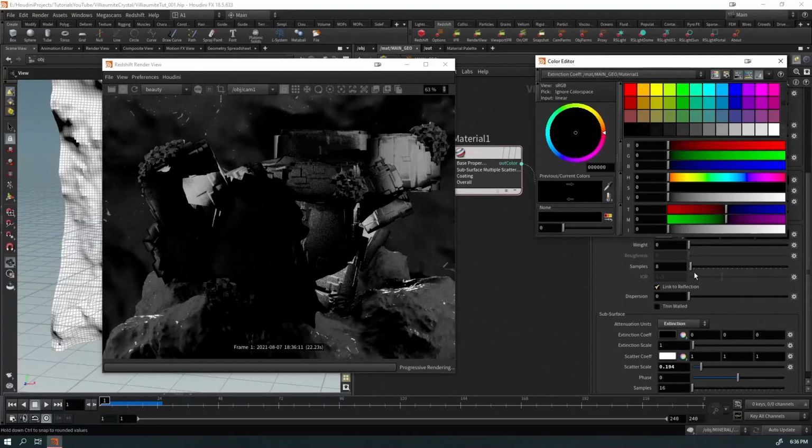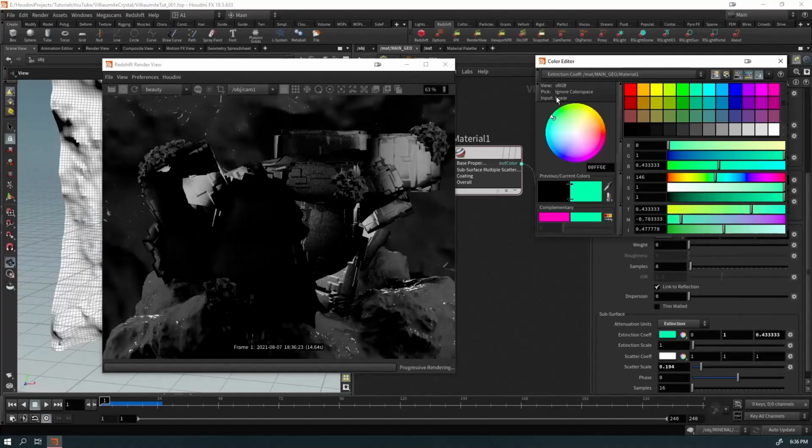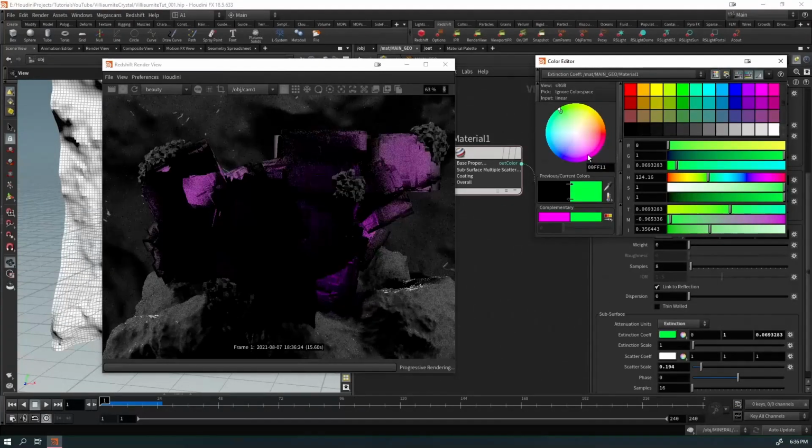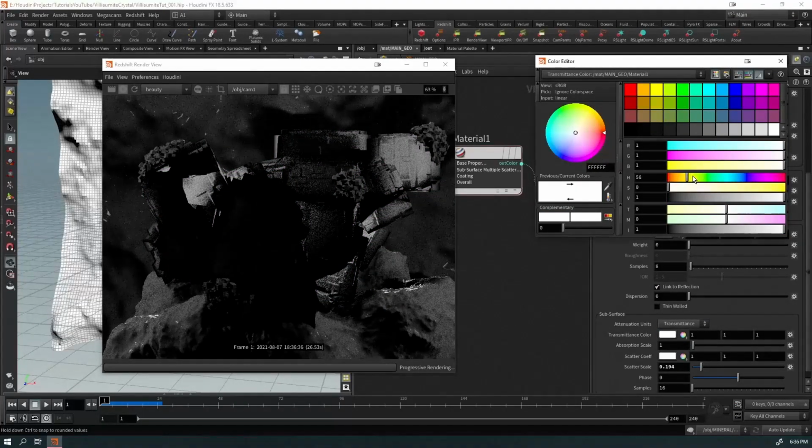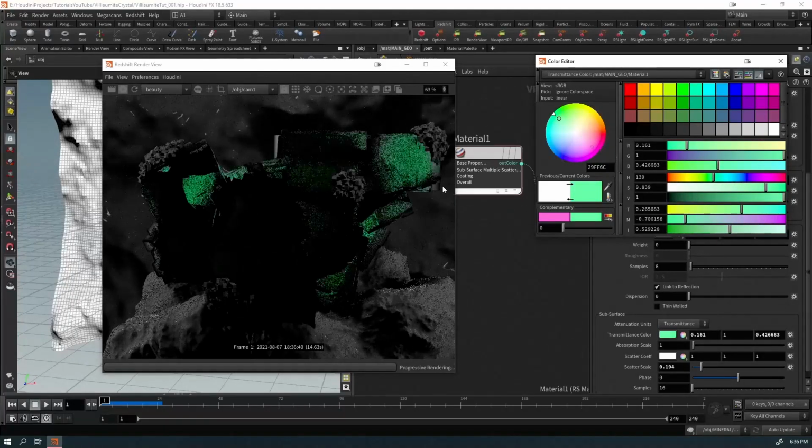Let's take a look at it. Basically, what extinction does is it's going to take your color, whatever color you give it, for example, something like this, and it's going to use the complement of that. Basically, it's going to absorb this color, whatever you're putting in here, and it's going to give you the complement. You can stick to this, or you can just simply use transmittance. In this version, whatever color you put here, it's going to be reflected in here.